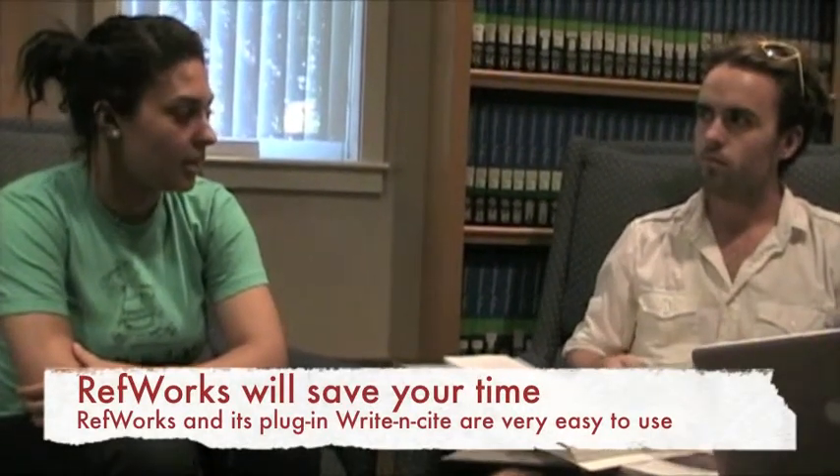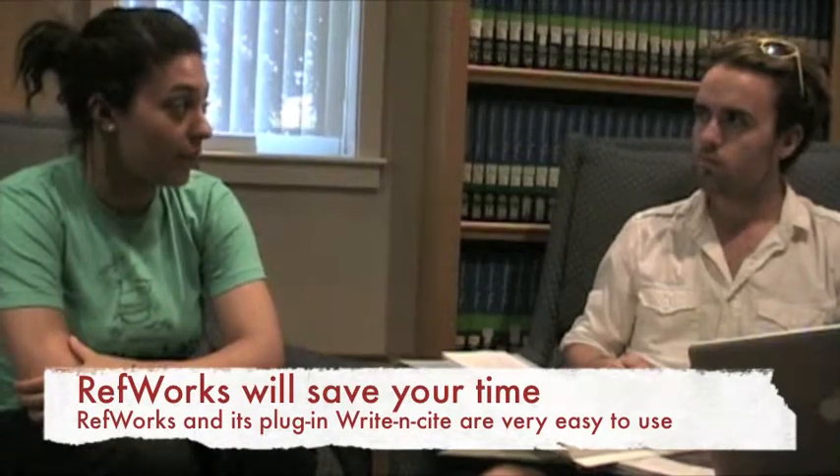That sucks. It's okay — it helped me invent this. I call it my research diary. I write down where I find each resource and then I can come back to it later if I need it. That's a really great idea. You know, another way that you can keep track of your resources is by using programs like RefWorks or WriteInSite. They can even help write your bibliography for you.